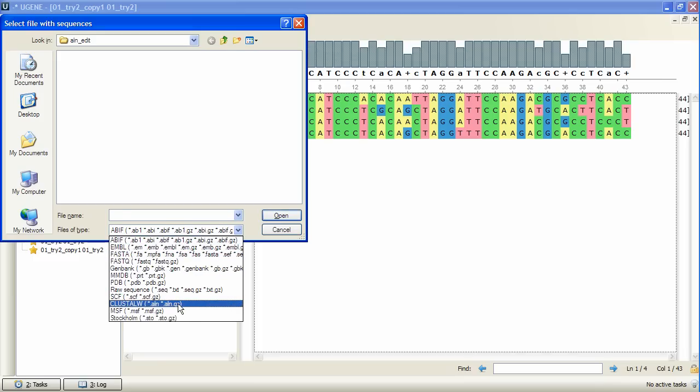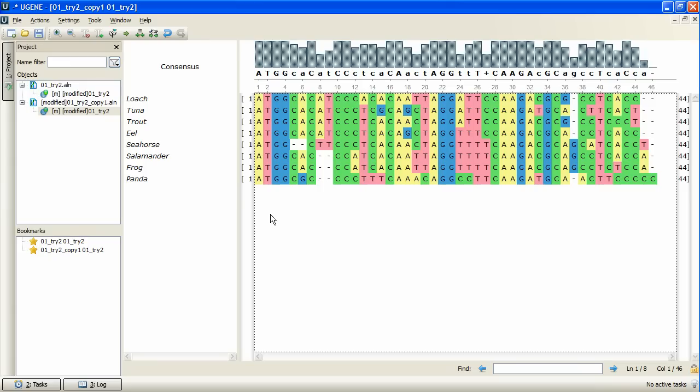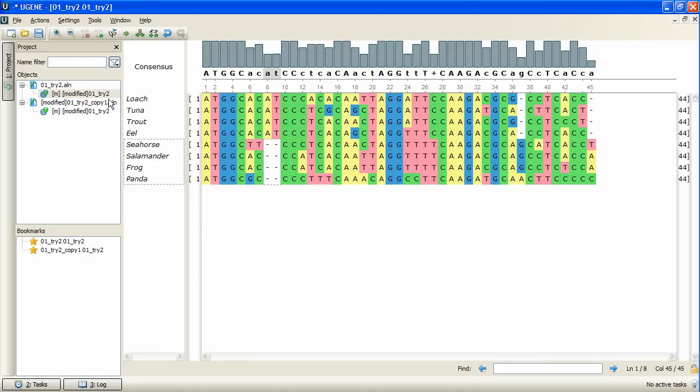To explore the Clustal.w format files, we select the corresponding file type. The alignment is done. Again, the source profile is only filled with gap columns and is saved. But the selected alignment was realigned, since every sequence was treated separately. Now we can switch between the views and thus see the differences between the profile-profile alignment and the sequence-to-profile alignment.